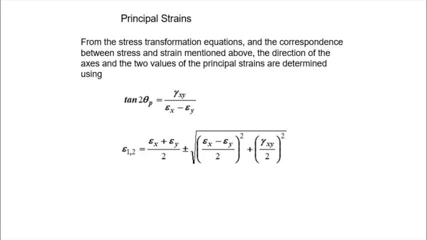Okay, principal strain. Again, similar to stresses, we also can do the analysis for the strain. I'm not deriving the equation here because it's quite similar to stress. The only difference is gamma. Okay, so if you notice the tangent of 2 theta p, the only difference is here again. In our stress equation it is 2 tau xy. In strain it is just gamma xy. Similarly for the principal strain equation, strain 1, 2 or strain max and min. The first part is the same, similar to stress. The second part here is also similar, only here we have the difference, because in strain, we have to divide by 2. Okay?